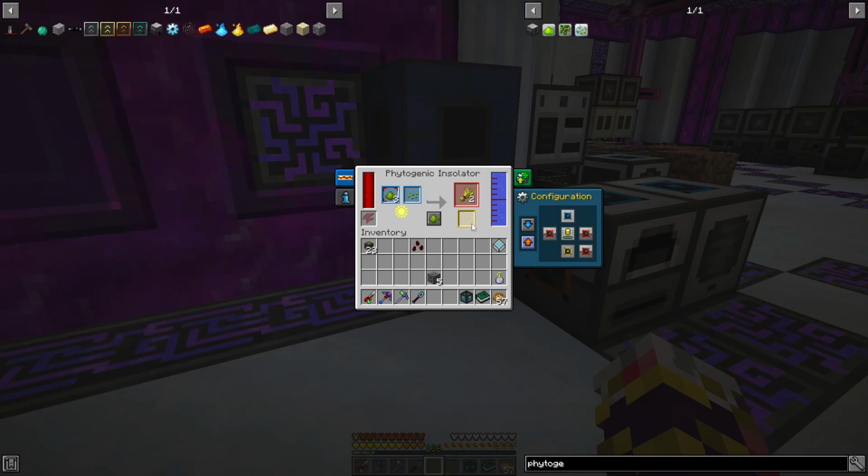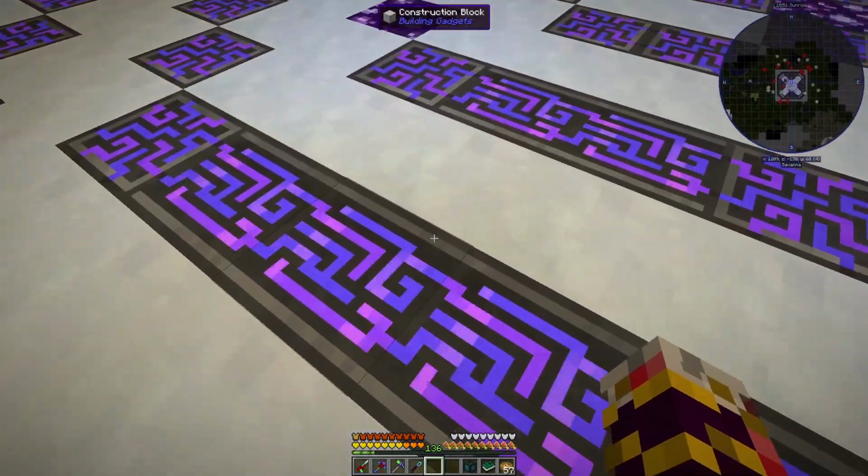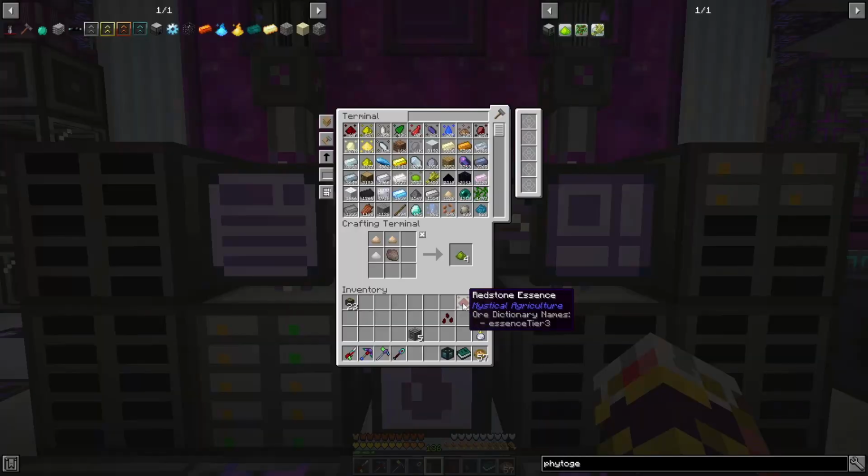And it does consume the seed. Or no, maybe it moves the seed? I don't really know. Let me try it with redstone seeds, and we're going to see what happens here. Okay, so it does move the seed. Now, unfortunately, I don't think I'm going to be using that because of the fertilizer requirement. There's probably a way to auto-craft that, but honestly, let's just use a garden cloche.